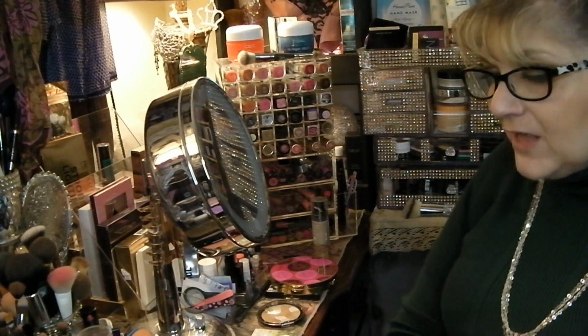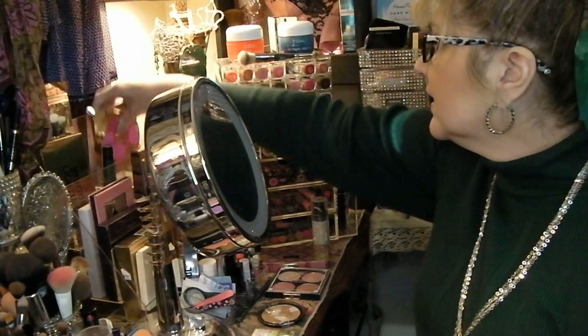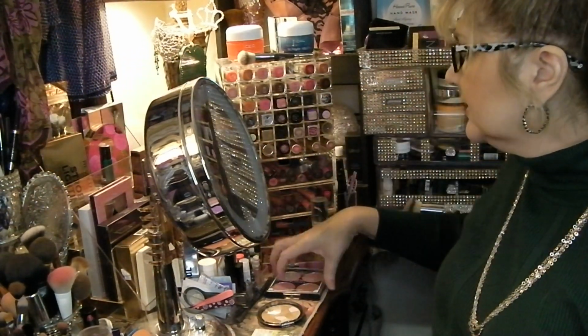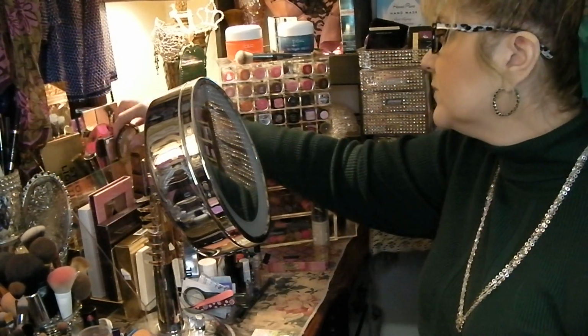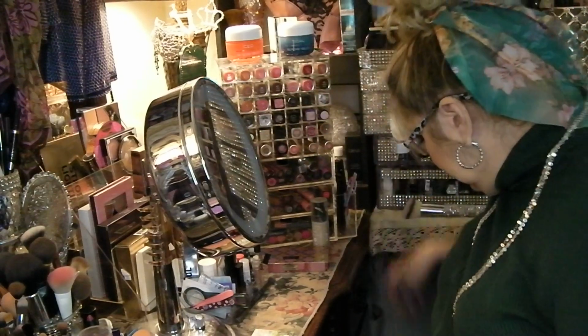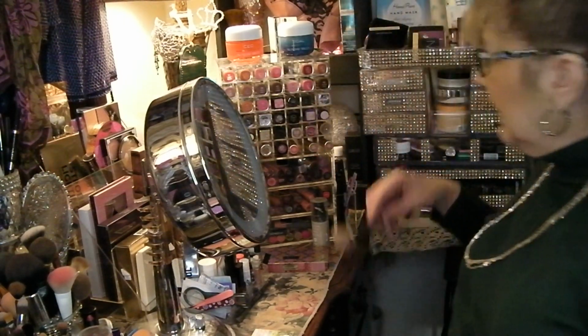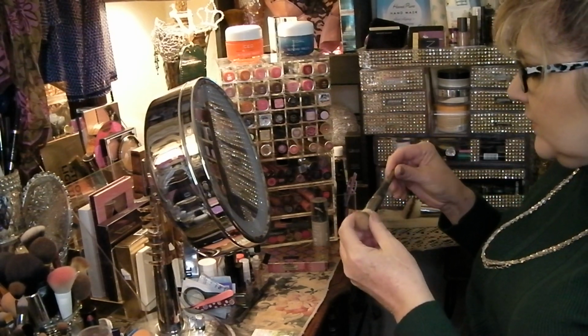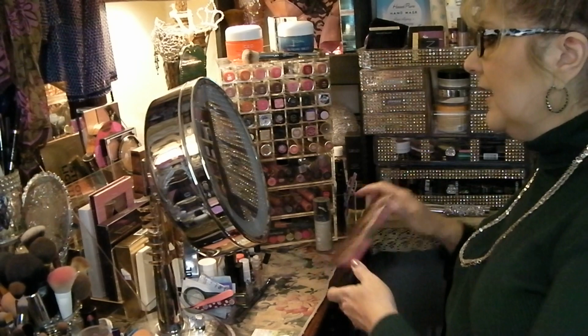So that looks like all my blush, my highlighters, and everything. So I need to be getting these babies out and getting some more use out of some of these, because some of them look like they might be getting neglected. Hold on, my cosmetics brush. Had that up there for display so I can remember to use it more often and to show it off, because Erica got me that.